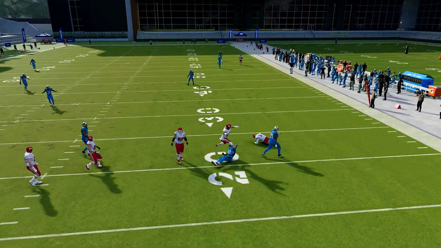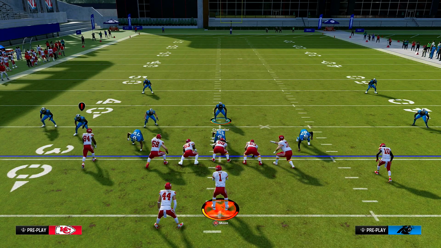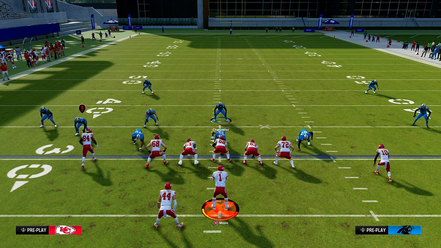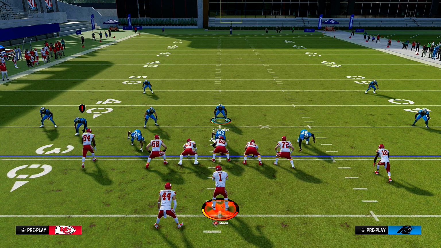So, different adjustments. If you want to compete at the top level, top 1% with the rest of us, you're going to need to learn these adjustments, man. You're going to need to be able to do it. This is why you pick a scheme and you stick with it. You don't change schemes. You don't say, today I think I'm going to use 3-4. Today I'm going to use, no. You have to master one specific defense. And that's just one defense out of all of them. We could do a full breakdown with all of them if we wanted to. You know what I'm saying?